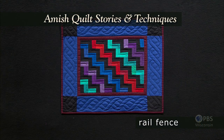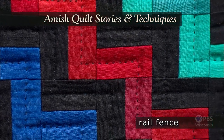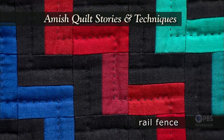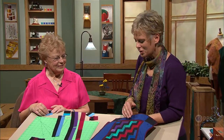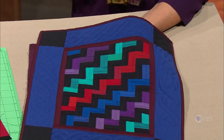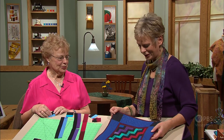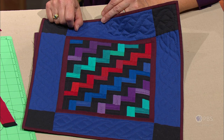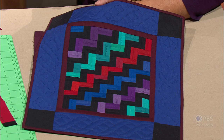Amish quilts have great allure because of the harmony of color and subtle visual appeal that is attractive without being too overpowering. This miniature Amish quilt is arranged in the rail fence design — a first cousin to the four-patch design, yet the image is truly unique. This design shows the subtle colorations within the greens, the reds, the blues. When Claudine first did a study on these techniques, she thought she was going to be studying the patterns, but soon discovered she was studying their color combinations. The subtle changes from one shading to another made the simple designs into something that attracts a lot of attention.